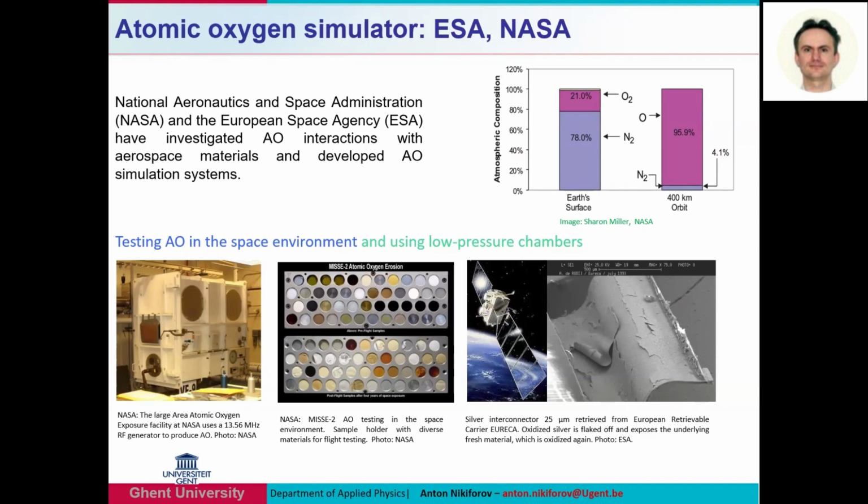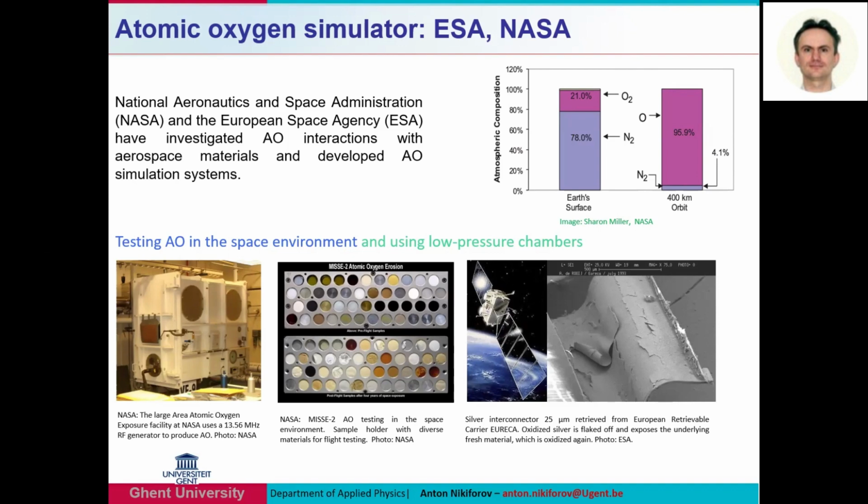And all of this is linked to rising historical investigation and development in European Space Agency and NASA. In both agencies, they are dealing with the use of atomic oxygen, and we study how atomic oxygen reacts with different materials. For them, it's very important because in the place where satellites are flying, so in the high orbit, the amount of molecular oxygen is very limited. It's about 4%. And most of the oxygen is present as atomic oxygen. Atomic oxygen has a feature: it is reactive. It reacts with all kinds of organic materials. So typically what is happening with all organic polymers on the satellites, they're slowly decomposed, and it leads to failure of the satellites.